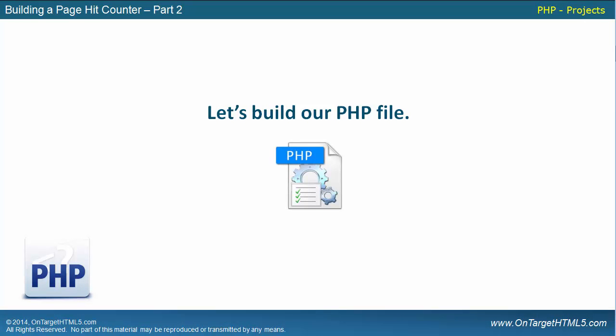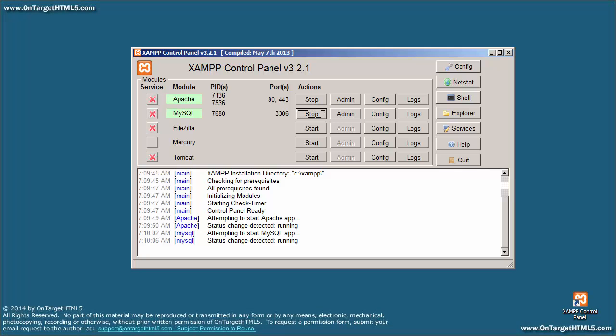As with all the tutorials that we build on the OnTarget HTML5 site, we want to make certain that our web server is up and running. So let's bring up the XAMPP control panel or your WAMP control panel, whichever one you happen to be using, and make certain that we've got our Apache server started and the MySQL portion of the server is also started, which enables the PHP. Very important for this particular tutorial because we're actually going to be writing the PHP script now. We'll need that portion of the web server up and functioning so we know whether or not our script is operating correctly. All right, so we've got our web server up and running.